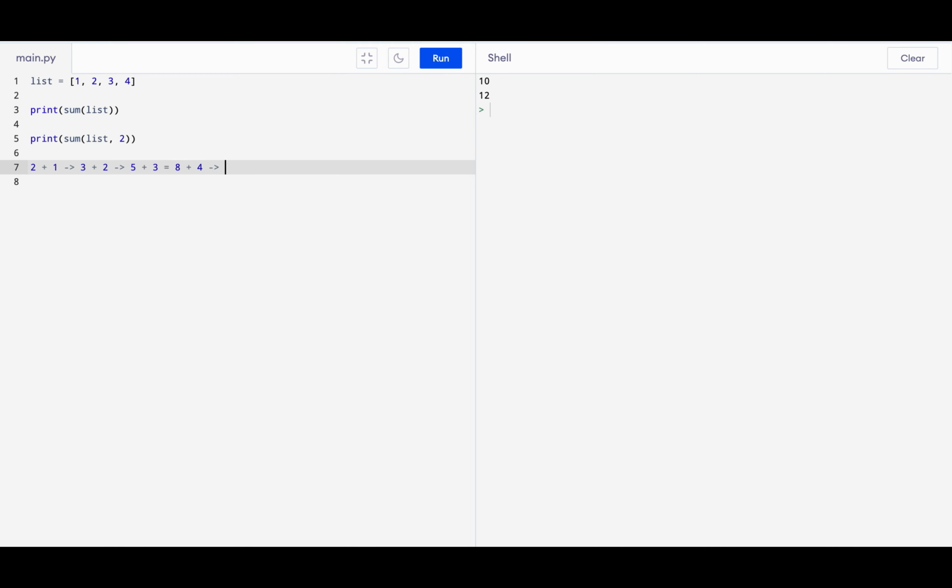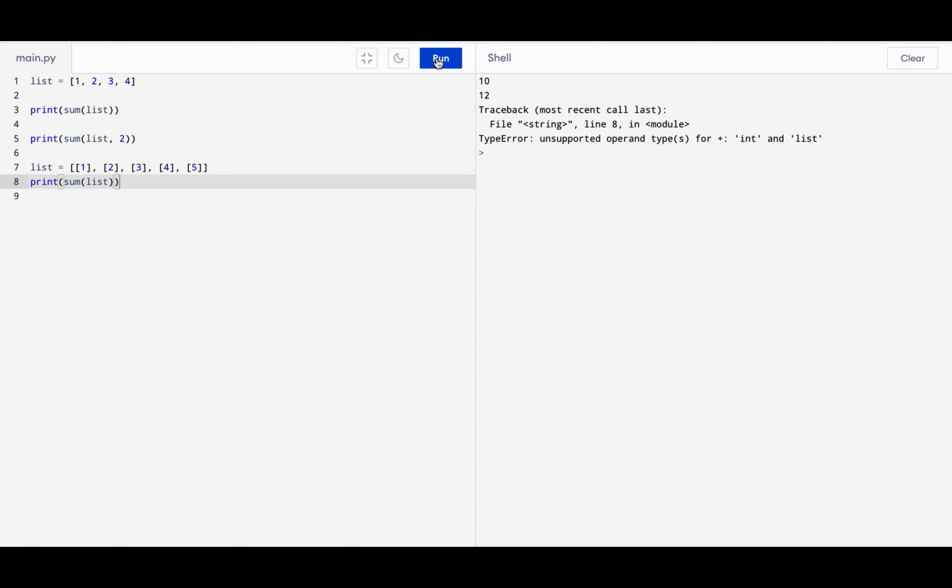Now if we look into another example where we are having a list of lists and we want to sum all the items present in that list, then how are we going to do this using the sum function? So let's say this is the list, and here inside this list we are having the arrays as items. So let's say we have array 1, array with value 2, array with value 3, array with value 4, and array with value 5. And here let's print the sum for this list.